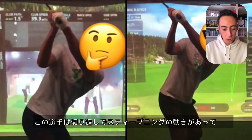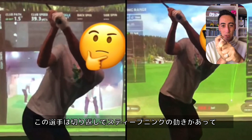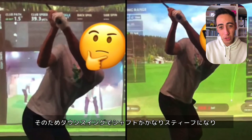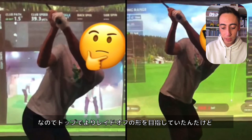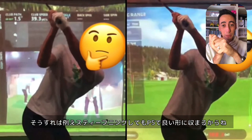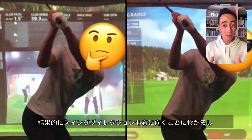One of the issues this player was having in the before swing was a steepening move of the club shaft in transition — the club shaft was kind of standing up in early transition. From there, that got the pitch of the shaft pretty steep throughout most of the downswing, which was making it easier for him to get the direction of the swing more left and not right for that push draw. So what we wanted to do was get the club shaft position at the top a little bit more laid off, just in case he does get a little bit of steepening motion. If it's more laid off and he steepens a little bit, at least he'll be into a pretty good position five where the club shaft is flatter and it'll still be easy to get that direction of the swing to the right.